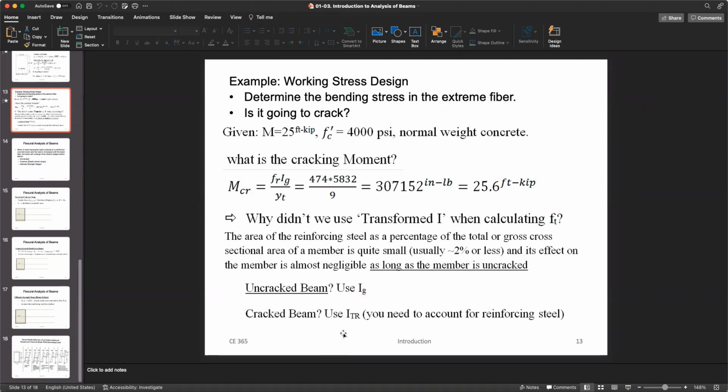So this was sort of like a preliminary design in a way, just a checkup, and it wasn't something really thorough. So we want to learn more techniques for more in-depth calculation when we are talking about the ultimate strength of concrete, for example. All right, so let's continue our discussion.